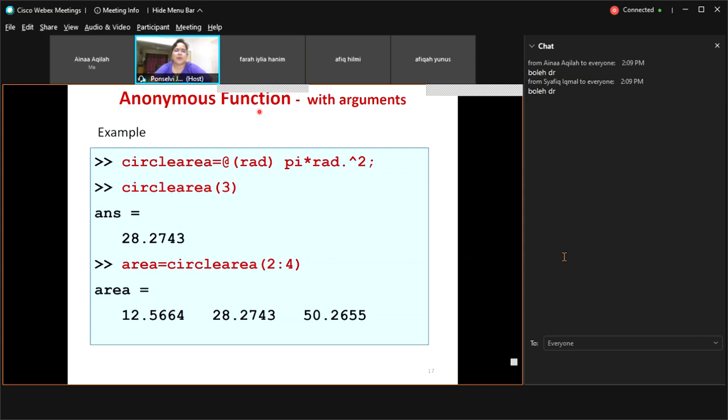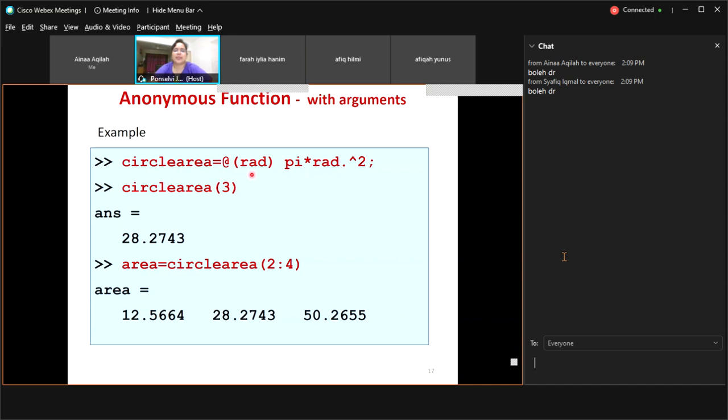Topic: anonymous function with arguments. For example, circle area. This is the function name, equal to, you must add this sign, and then rad.